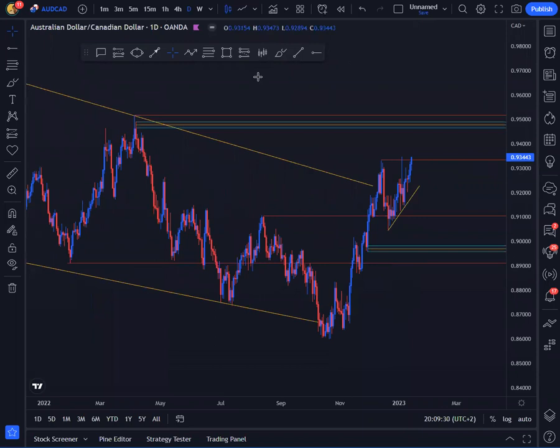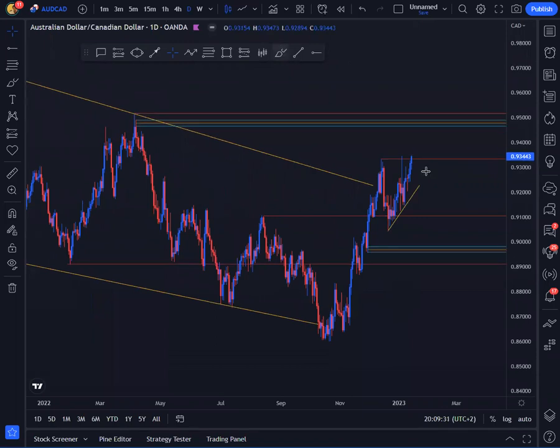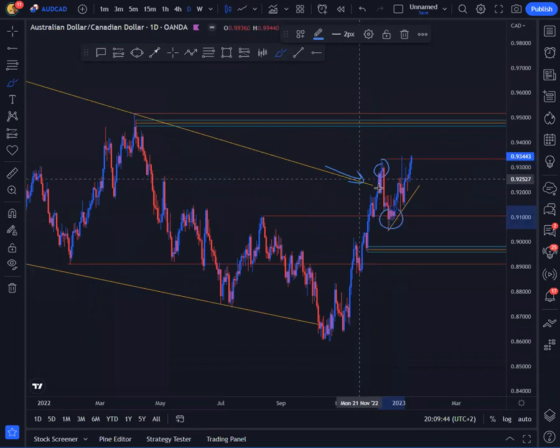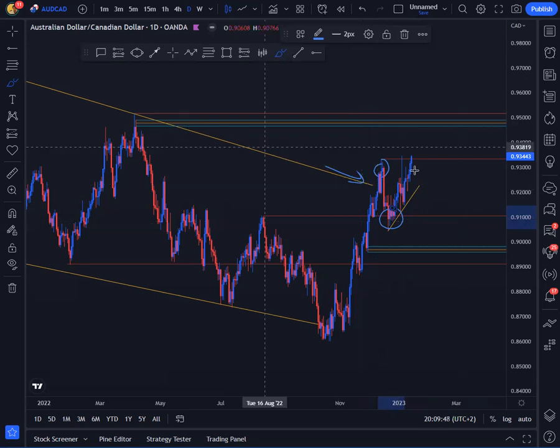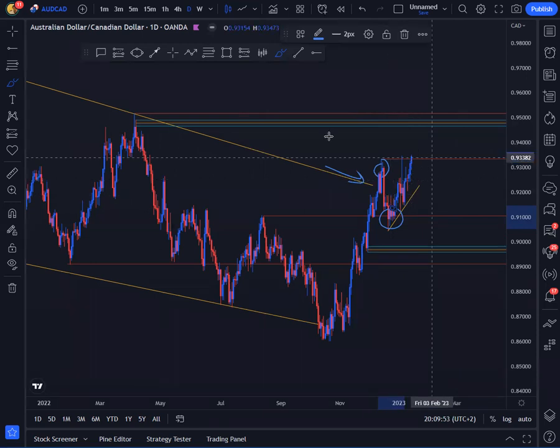Just looking at the most recent price action, what we can see is that we're at this resistance trend line over here. Clearly, we've broken above and closed above this resistance trend line. We've also broken and closed below this resistance trend line. That is showing us that price action is being corrective around this level of structure. Yes, a resistance trend line is a dynamic level of structure. So obviously we're expecting some sort of corrective structure to form inside of this area here.